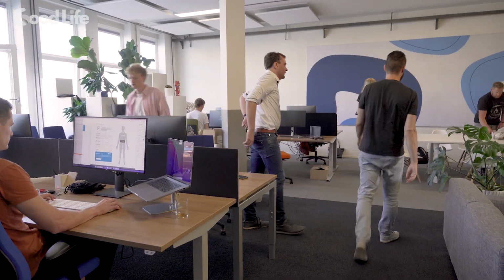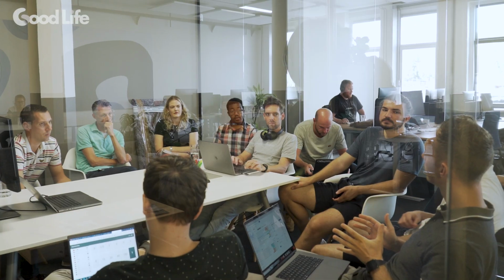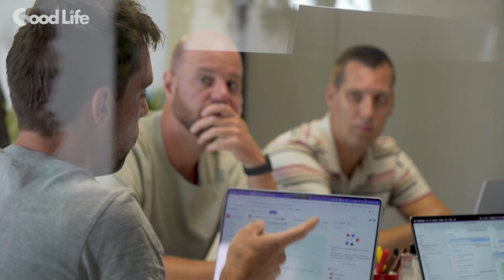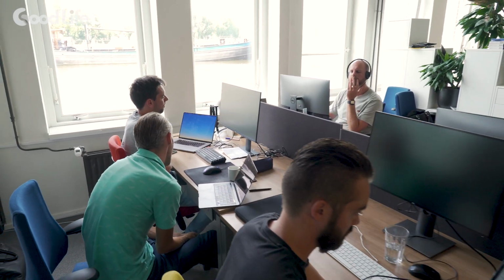My involvement started last year in October. That was around the time that the 3.0 project was kicking off. The development process, we are awaiting the first release in December of this year. So at that point in time we have worked for like 15 months on the app. That started with planning, visual design, later on app development, backend development, and we're now in the process of integrating all the app development and backend development together.